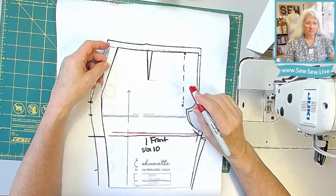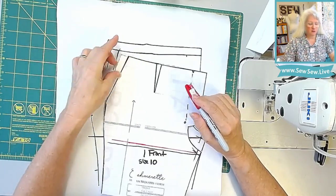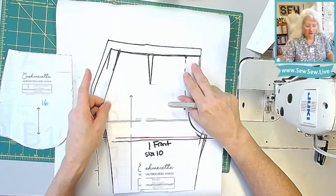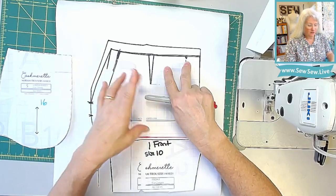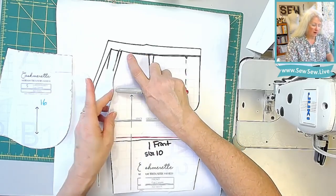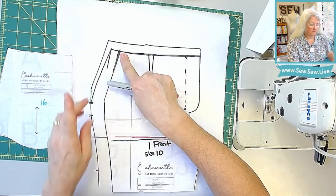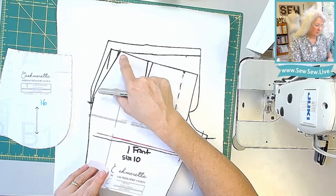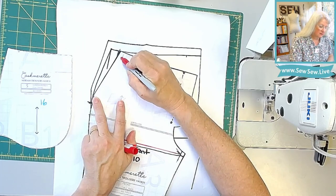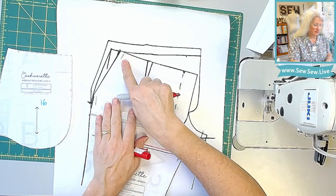Let's find out if your pockets need any adjustment. The first thing we need to do is redraw the pocket opening slash onto this pant. We're going to take this apart and line up our pattern piece that we used to make this change onto our new silhouette. When we get to the little spot where the waist ends onto the traced off version below, we're just going to pivot this over until that point touches the side seam. I really want this to match on the seam line too — so if the seam line is right here and right here, we want that seam line to make sure that we're on the waist. So now we're going to redraw this new pocket opening.